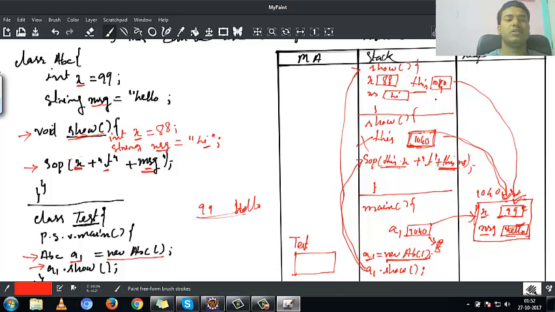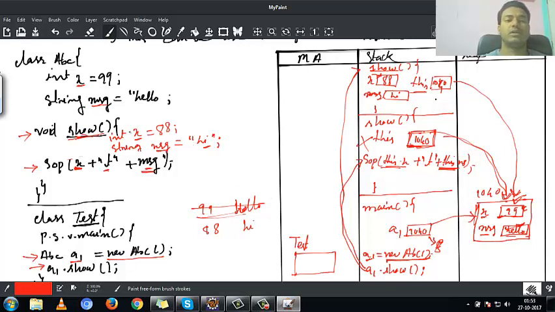First it searches locally whether any X memory is available or not. So inside the show method, first it gets one x, the value is 88. So now it will not give this output, it will give 88 and hi. MSG is also there, so it will give hi.